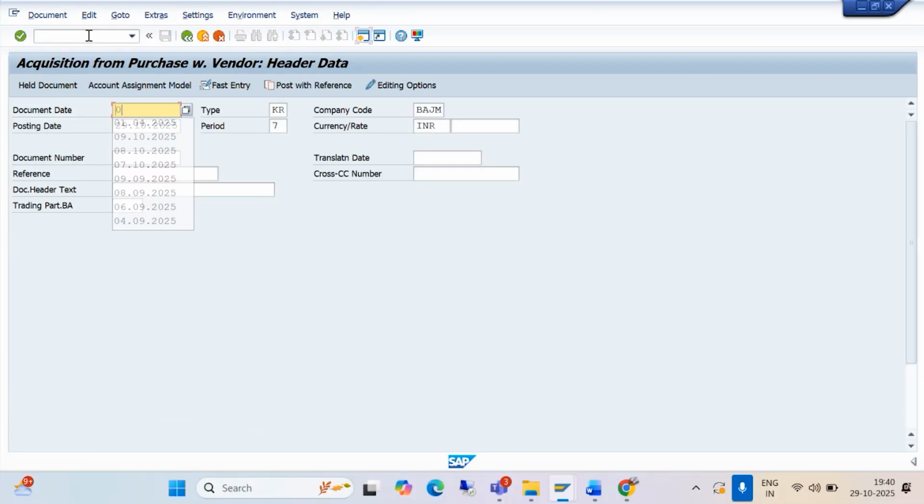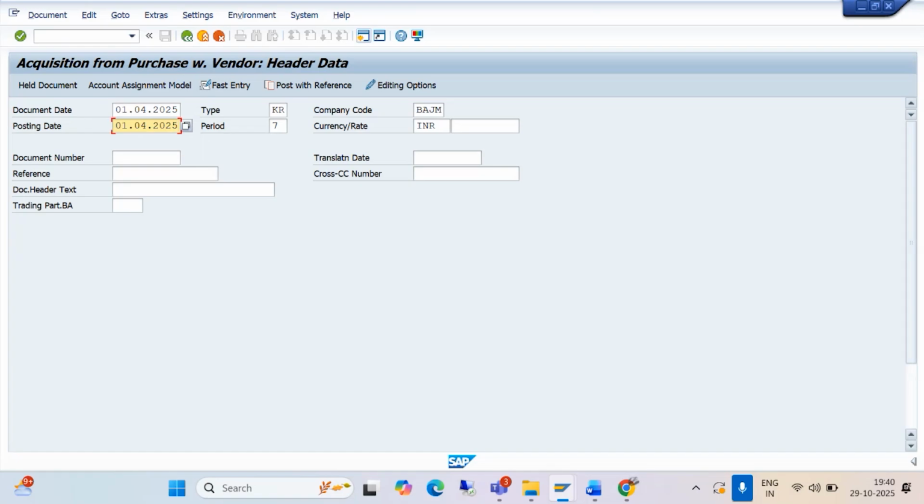Suppose they purchased this asset in the first month of the financial year, that is 2024-2025, and the purchase of the asset has been given. The system will calculate the depreciation from 1st of April, because we purchased this asset from 1st of April. That's the reason I want to show you the accumulated depreciation for each and every month.